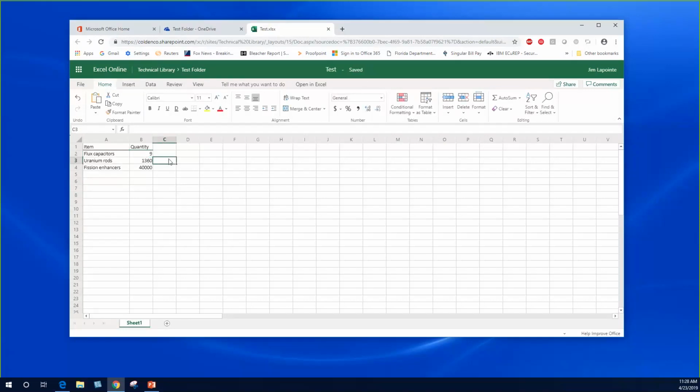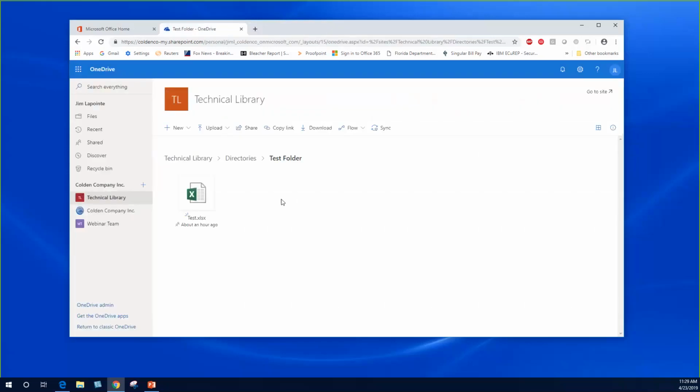It's automatically going to save, but with our Teams webinar, we had another gentleman from Colden Company modifying it at the same time as me. I don't have him on today, but the same thing applies, where both of us could be modifying this. What you would see is another highlighted cell that that person has. So if they're modifying a particular cell, that one would be highlighted in their color for what they're doing. So the collaboration feature is a very nice feature that is usable within OneDrive for Business.